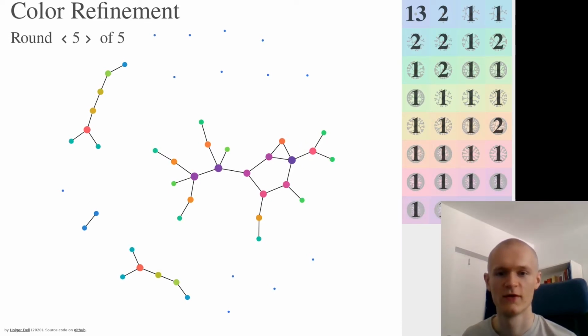So now you can see these colors on the right and their counts, and we could embed this into a vector. So this would be our embedding. However, we can also use color refinement as an isomorphism test. Take two graphs, compute the colorings in parallel, and then compare these color patterns. If they don't match, we know that these graphs are not isomorphic. However, if they match, they still might be non-isomorphic, so we don't really know.